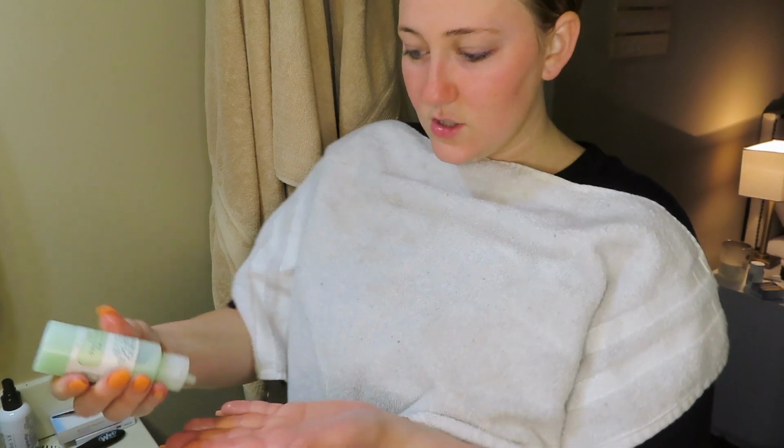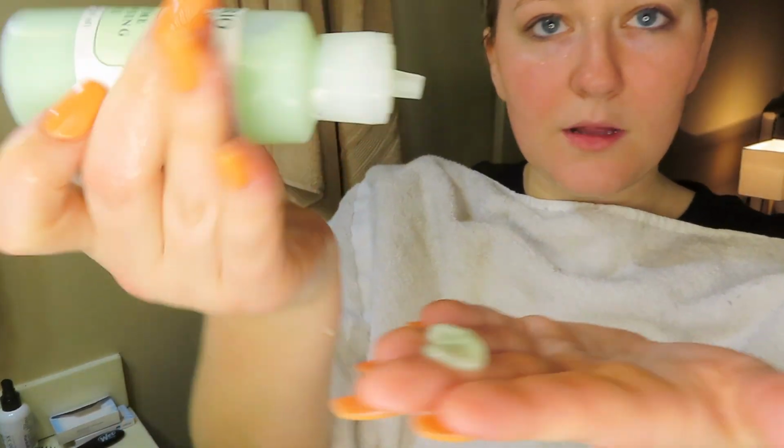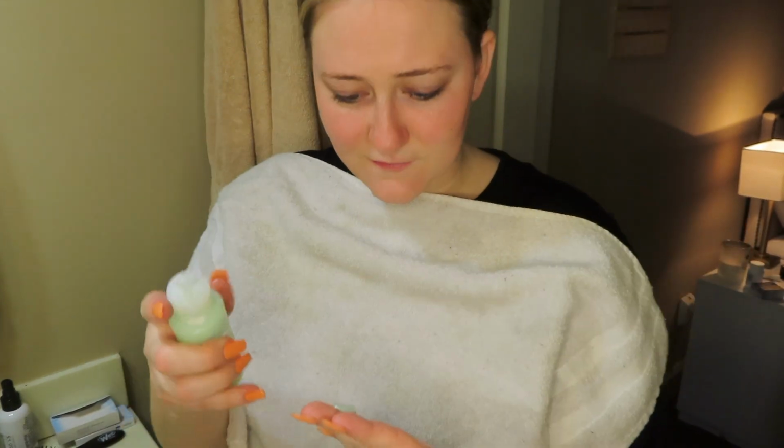So when I wash my face and I'm not in the shower, I have to put a towel on my clothes because usually I'll get it all over the place. So we're gonna take this Enzyme Cleansing Gel. Put a little bit on our hands. This is good. It's about the size of a nickel. It's a good comparison. We're gonna put that on our hands and we're going to just scrub-a-dub-dub away all over our skin.